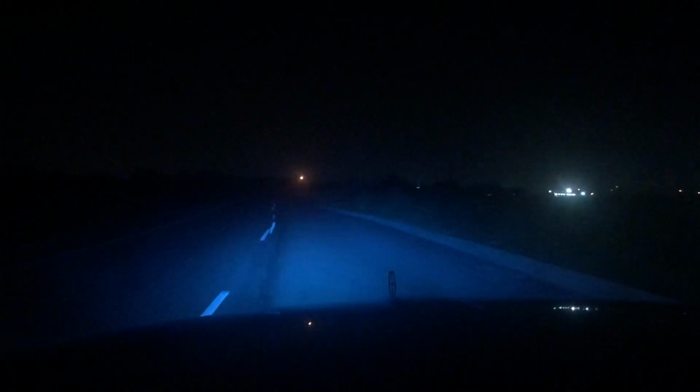So these are the high beams. Once again, it's a lot brighter. And once again, I also have my fog lights on here as well. So with this video, it's a double video. These do have my fog lights as well.